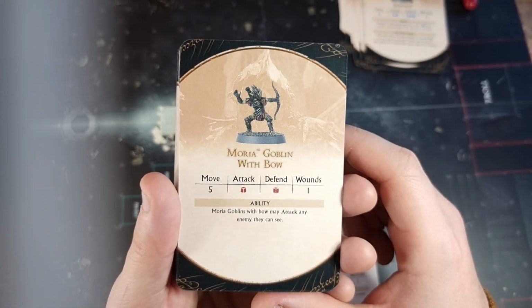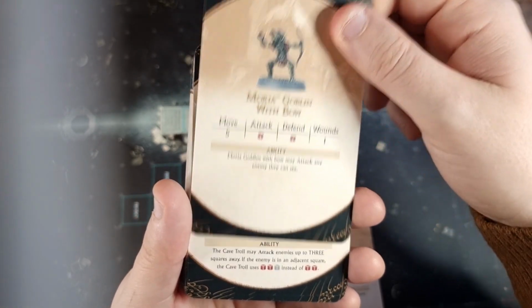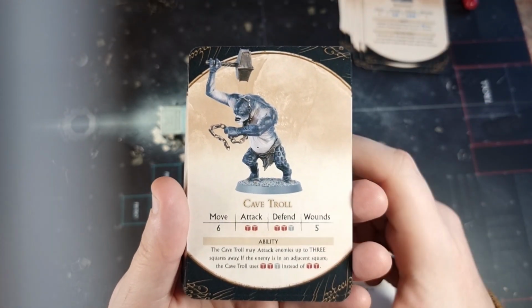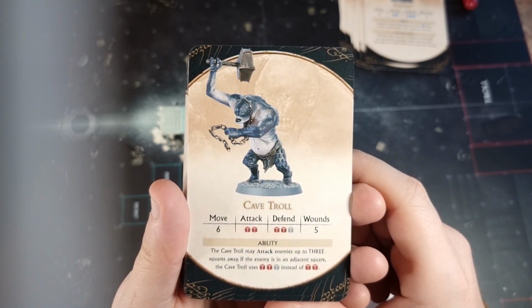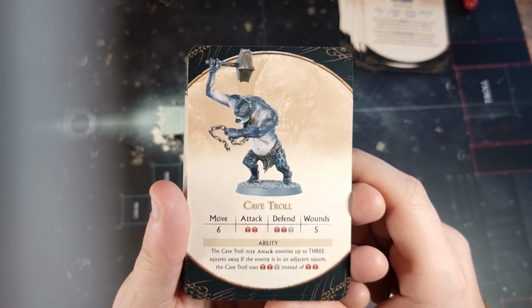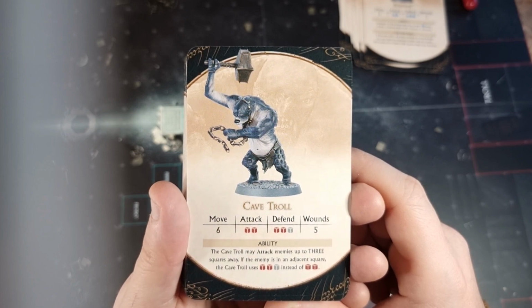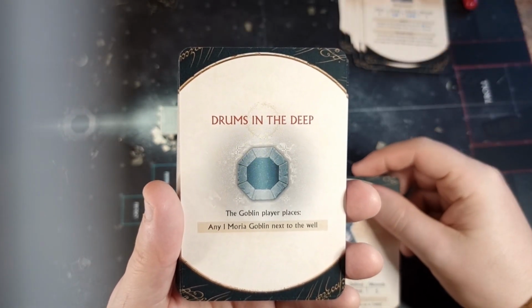Moria goblin with a bow, move 5, attack 1, defend 1, wounds 1. Moria goblins with a bow may attack any enemy they can see. And then we get to the Cave Troll. He gets his own dice. Move 6, attack 2, defend 3, wounds 5. The Cave Troll may attack enemies up to 3 squares away. If the enemy is in an adjacent square, the Cave Troll uses 3 dice instead of 2, including his little Cave Troll dice. Doesn't really explain what that does.